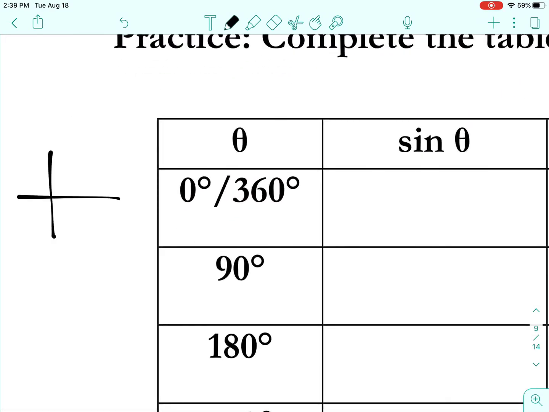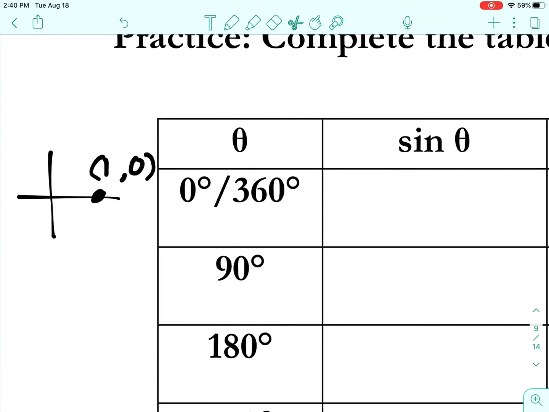0/360. As you know, that's in the same exact location. They're both right there. 0 degrees represents you haven't rotated at all. 360 degrees represents you've gone around the circle an entire time. What is that ordered pair? That ordered pair, something, comma, something. I believe we went right. This is unit circle stuff. So we went right 1 unit. We went up or down 0 units.